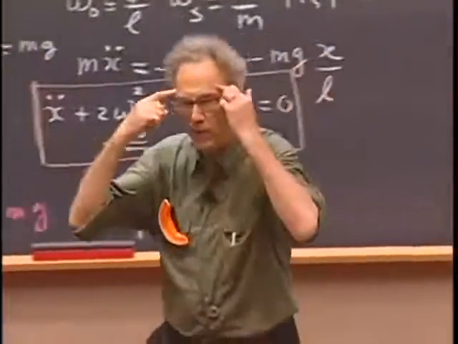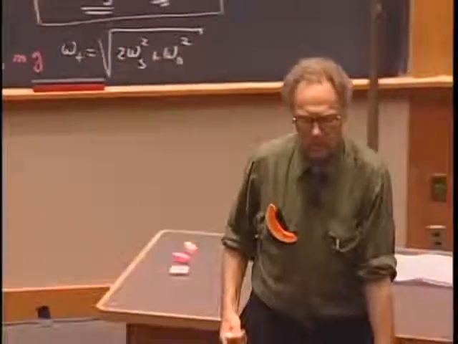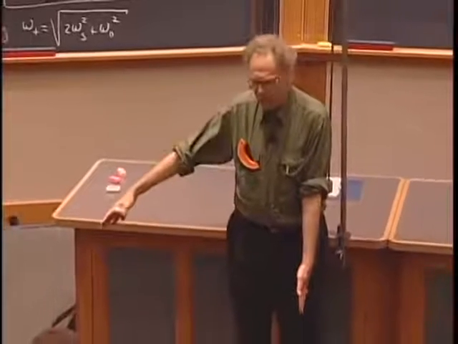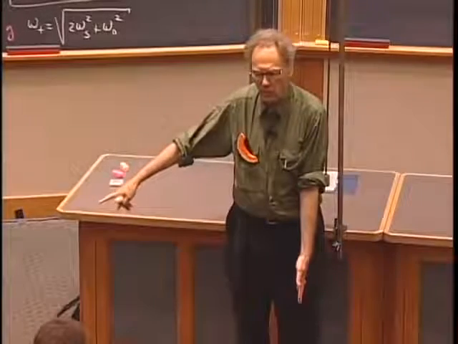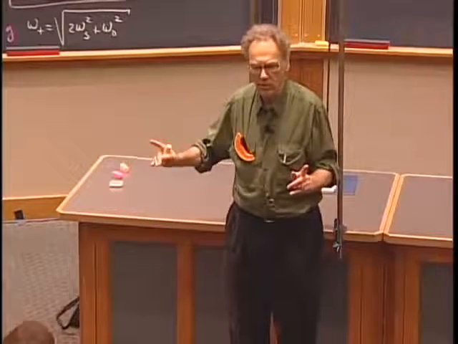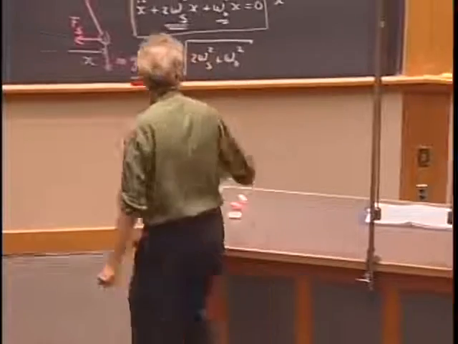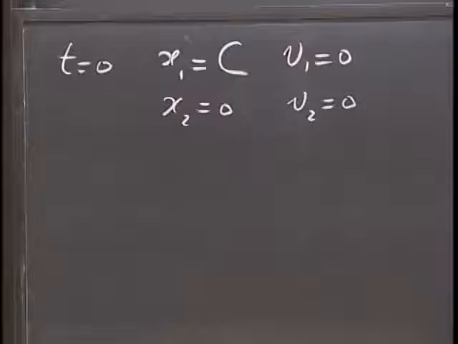So if you don't know what that means, of course I'm going to demonstrate it. It means that this one is here, the other one I offset, that's all I do, and I let this one go. Pull my hands off, and then I want to know what's going to happen. Right? Because I release this one with 0 speed. That's what you're seeing there. That is one of an infinite number of initial conditions that you may choose.